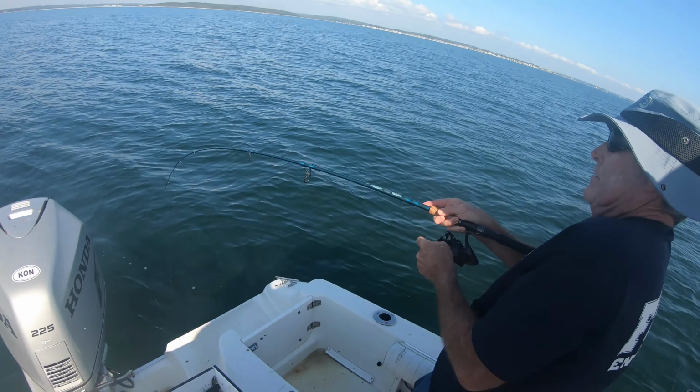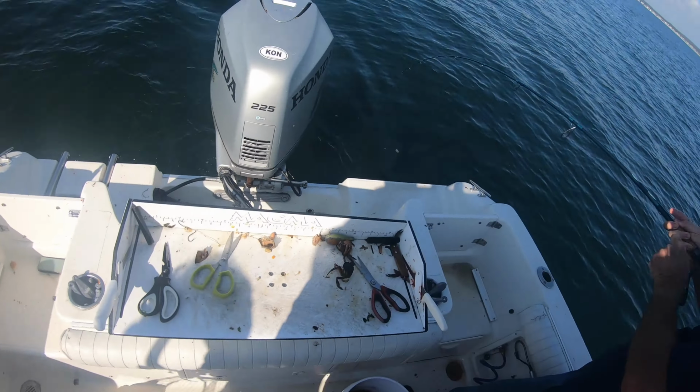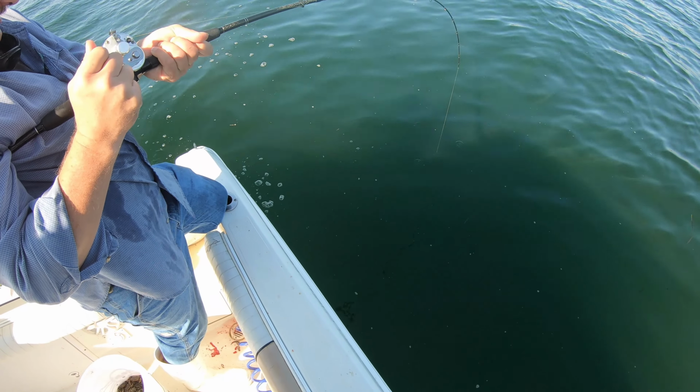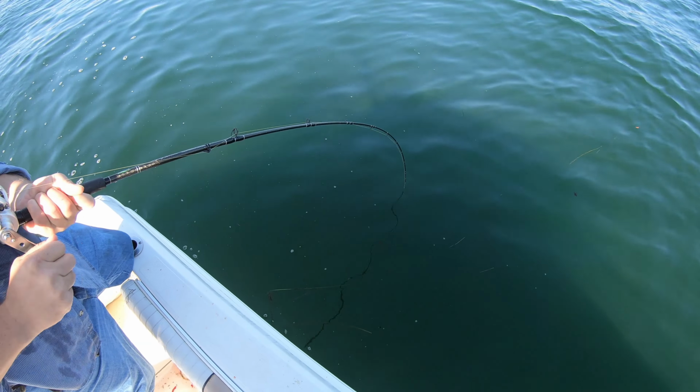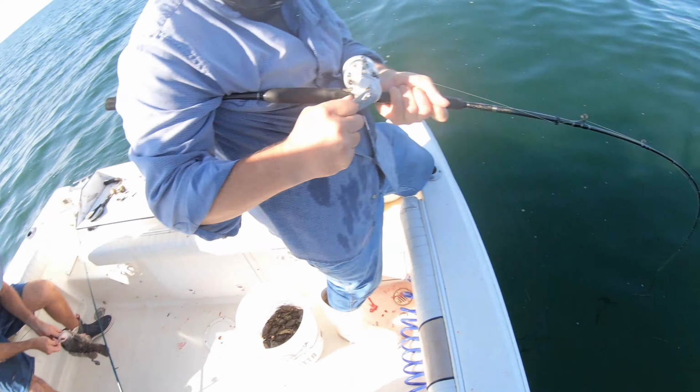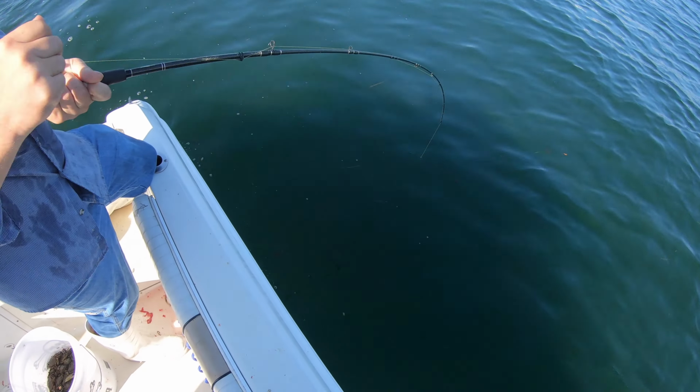Let this guy go? Yeah. That's a tog. That's a tog. That's a good fish, man. I'm gonna let him go. Maybe I'll throw this one back. Yeah, put that one back. It was bothering me, that's why I didn't come up.